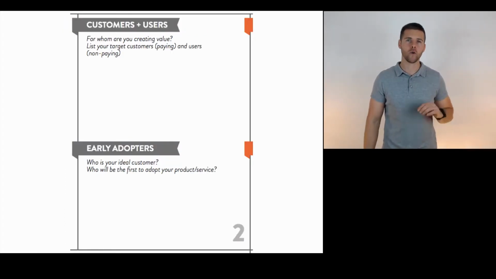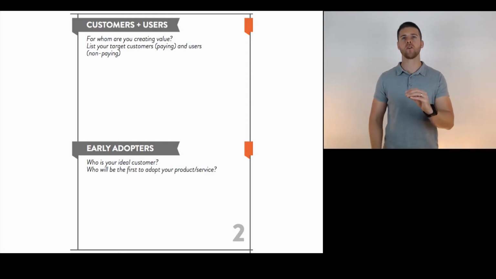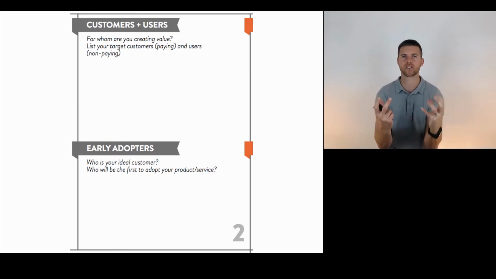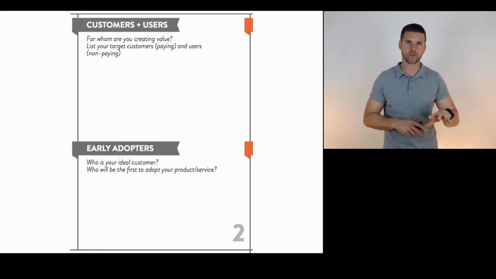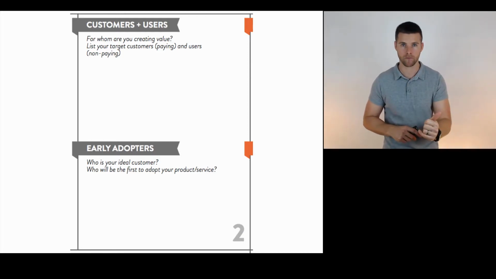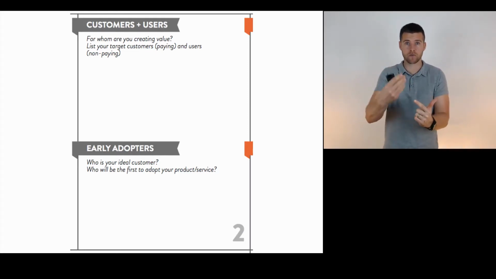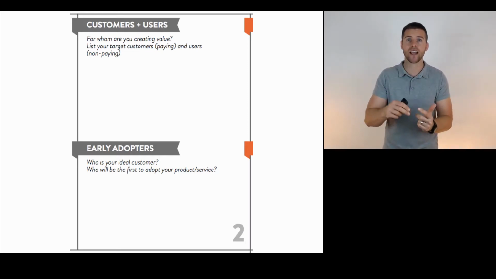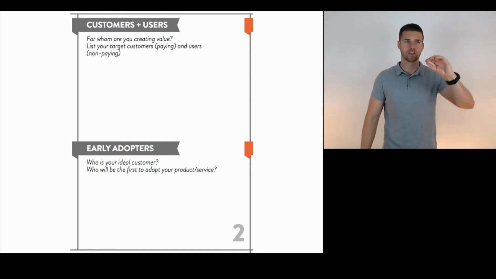Then you describe who are the customers or the users for your product, and you try to figure out who are the early adopters. Early adopters are the first people you will market your product to, the people who are most desperate for a solution to their problem. Those are called early adopters. Early adopters are people who not only have the problem that you want to solve, they also know they have the problem. Right? They've come to this realization that this is a real problem, and they're now looking for a solution. Right? So find early adopters who have a problem, they know they have a problem, and they're looking for a solution. So describe who are those customers that you want to target with your business.